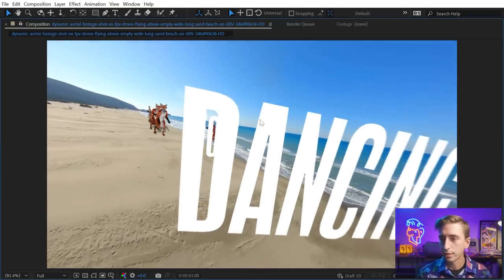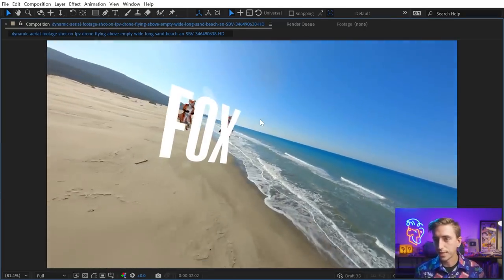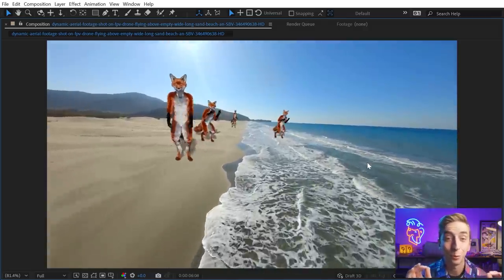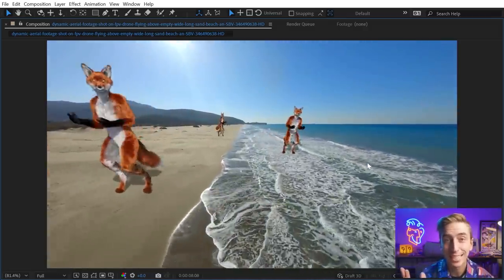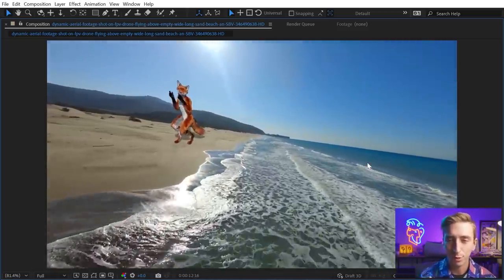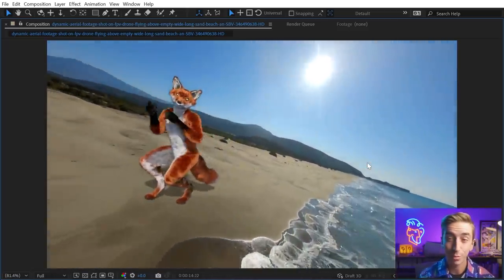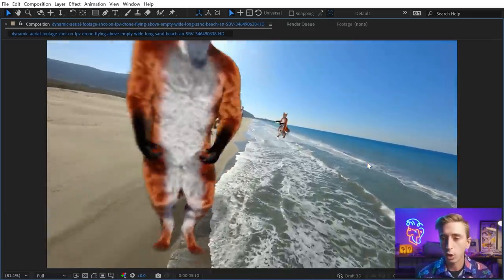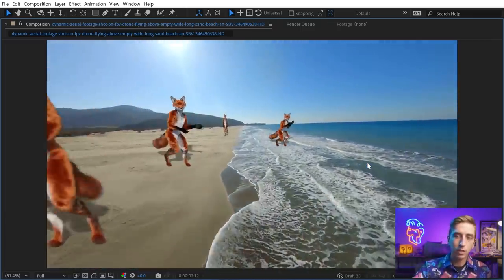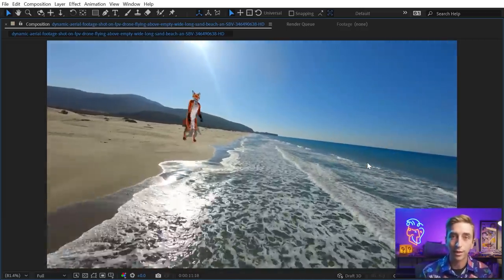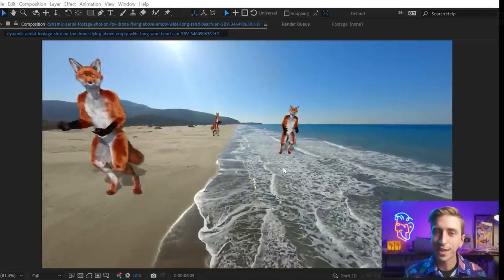Let's play this back and see what it looks like. All right, dancing, fox. Dancing foxes. This is super weird, but man, it was easy to do. And that's what I love about 3D camera tracking. You can very quickly and easily put whatever you want into footage, especially when you're working with nice steady shot footage like this, with not a lot going on in the frame with all of these flat planes. It's just super simple and easy to do, and it can really add a lot of life to whatever you're creating. So get out there, start tracking stuff into footage and have fun.